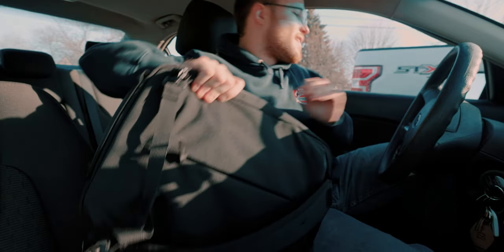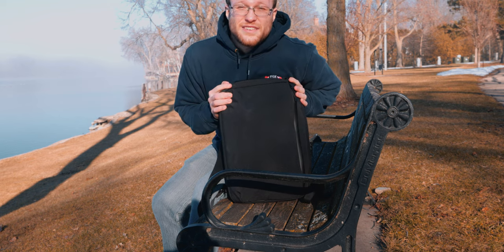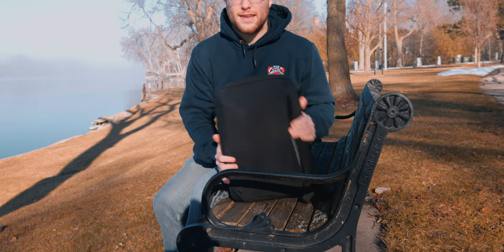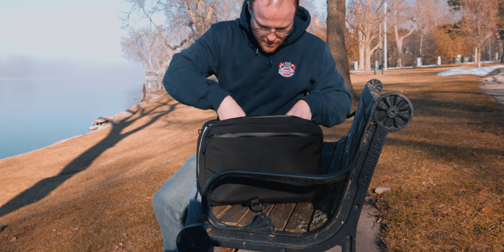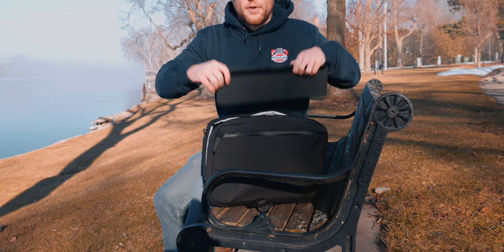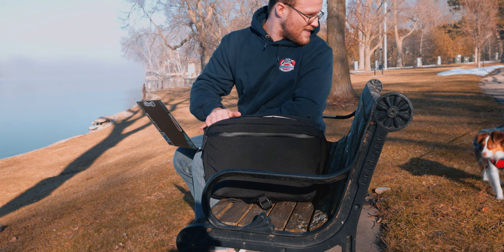I forgot an ND filter, but it's nice to know that if I have a lot of editing to do, I can bring everything I need for editing all contained within this light bag briefcase situation without needing to bring my entire camera bag. I can grab my laptop, pull out my keyboard at a park bench, and get my editing done wherever I'm at — even in the middle of winter.